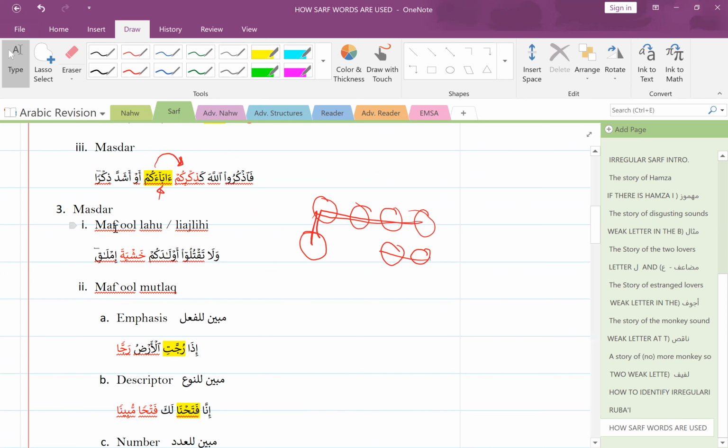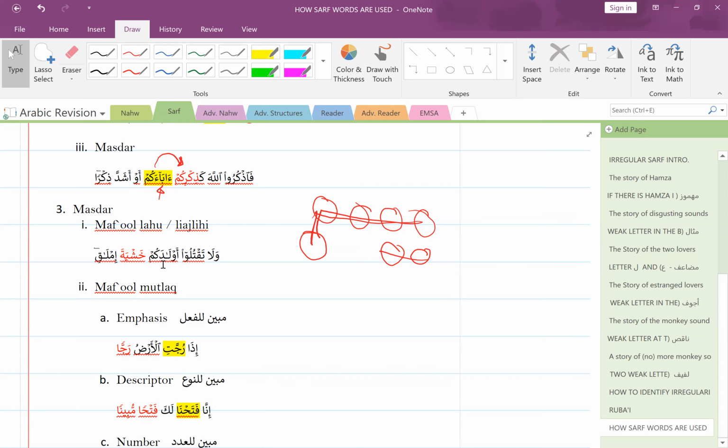But then also a masdar can be a maf'ul lahu. We haven't discussed maf'ul lahu so much. It is also called maf'ul li'ajlihi. This is where the masdar is providing a reason. So if you see something that is nasab and it is providing a reason, maf'ul lahu answers the question why. Remember that when we did the introduction way long ago? We said maf'ul lahu answers the question why.